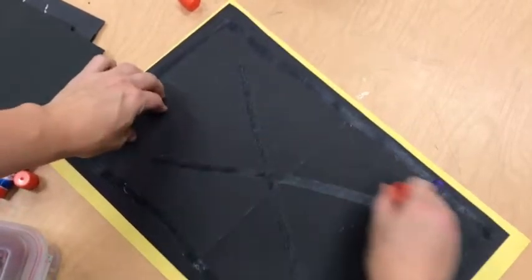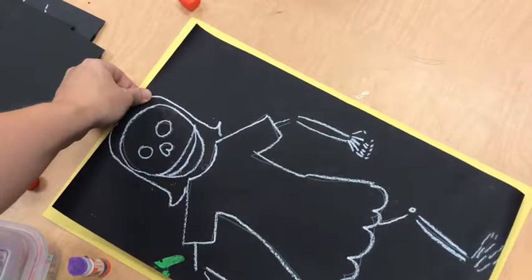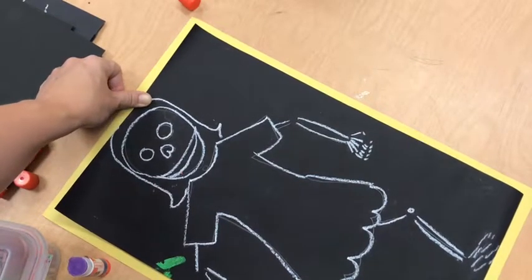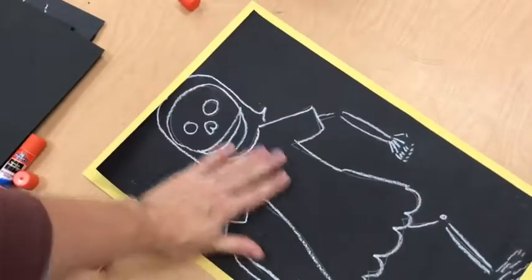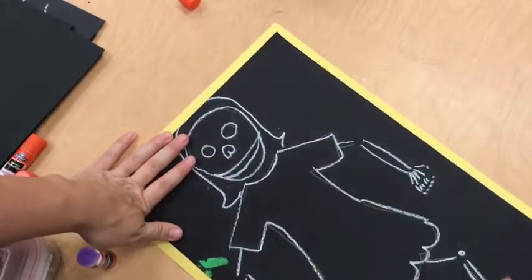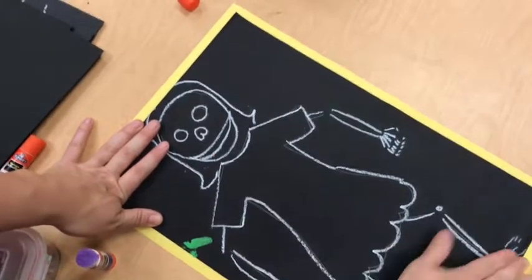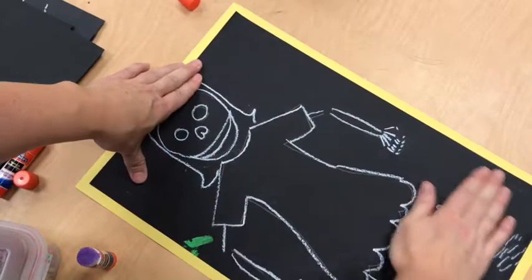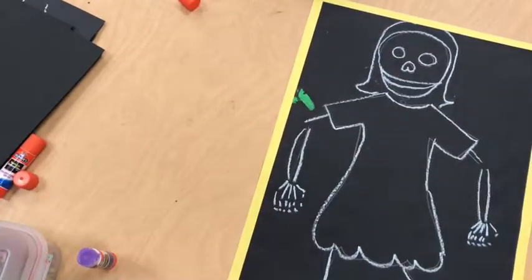If you want, you can do a simple X through the middle, working as quickly as you can so the glue doesn't dry. Now I hold it, hover it above the paper, and look with my eyes to see if it's even yellow all the way around. Only when I think I have it even and straight do I let it lower down, then I begin to massage and press. Massaging and pressing with a glue stick should last about 15 seconds at minimum. Since these papers are both kind of flat, I can concentrate around the edge and do this maybe even a bit shorter than 15 seconds.